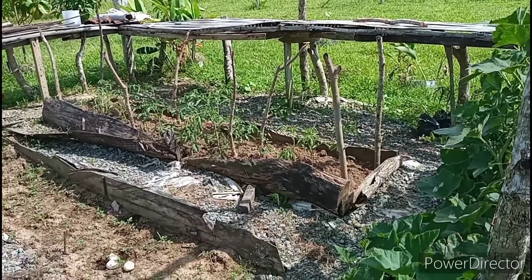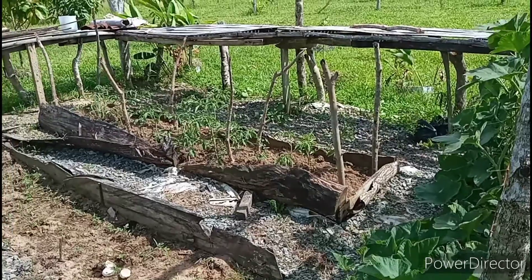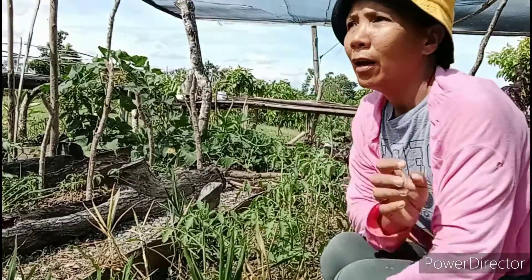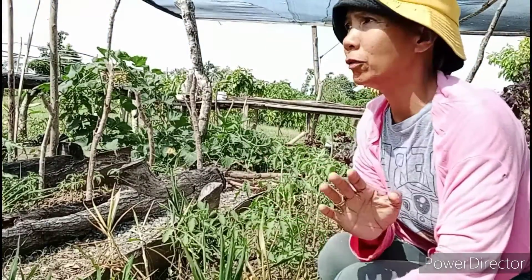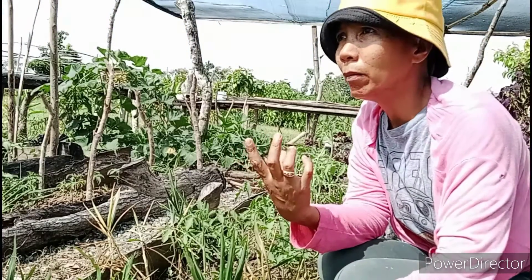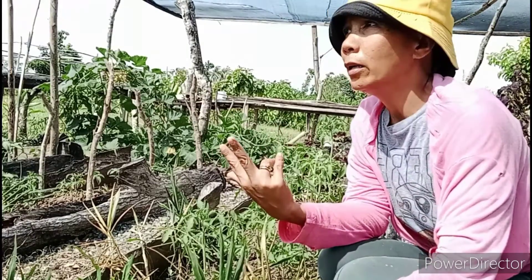And then maybe I'm gonna add more sticks to make them a holder for the tomatoes that are growing big there. So now guys, I am going to continue working here in our greenhouse. I have also been working on the dragon fruit bed. But in there, I am just preparing the soil first before I start germinating the seeds directly. Or maybe I am planning to do the germination of the seeds, let it grow separately, and then do transplanting in that part. But that area is for different crops that I am going to plant.